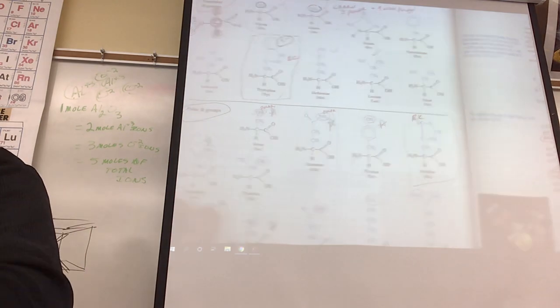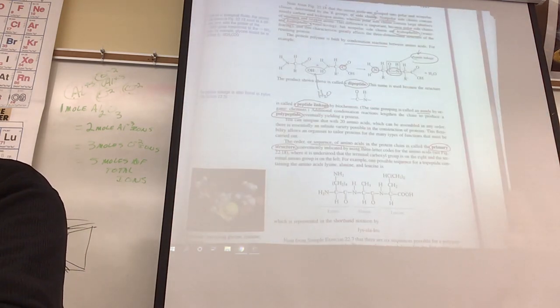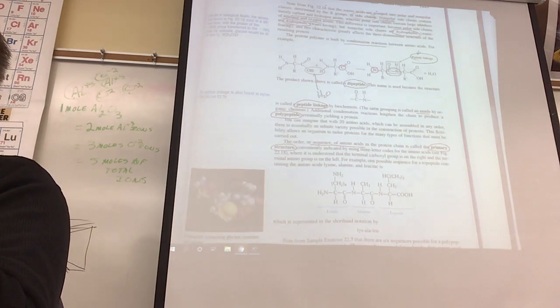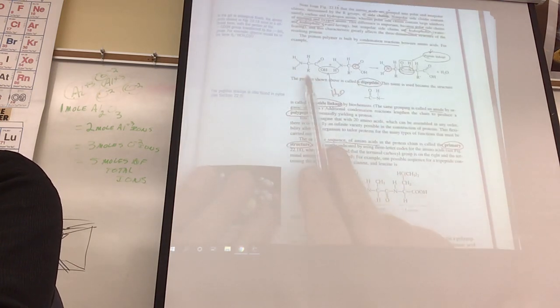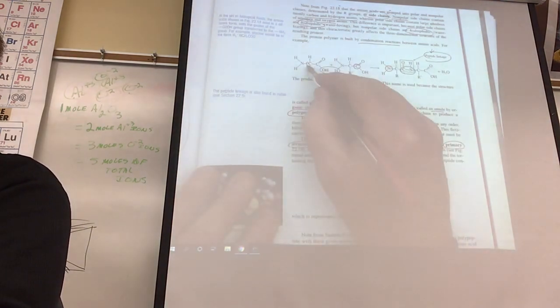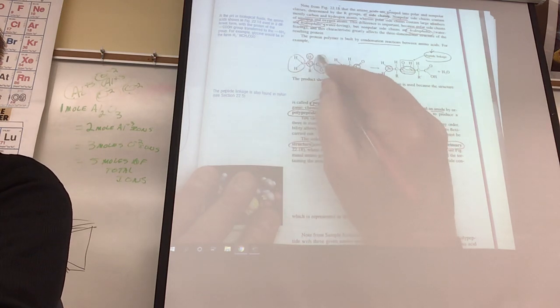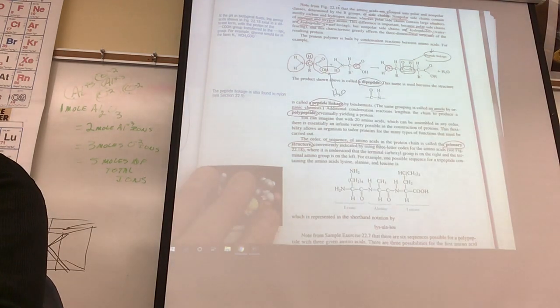Okay? Now let's take a look. This is what I remember. I had never heard this at all in high school, and I went to college, and boy, my biology teacher, this was big with them. And that's over 45 years ago. Take a look at this amino acid here. How do I know it's an amino acid? Here's my central carbon. Here's a hydrogen. Here's the amino group. And here's the acid group. Remember, the acid group is COOH. All right, and here's what happens.